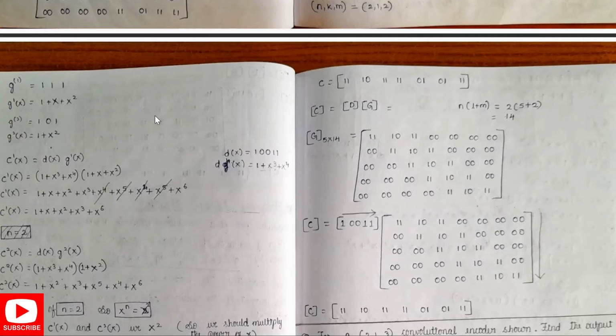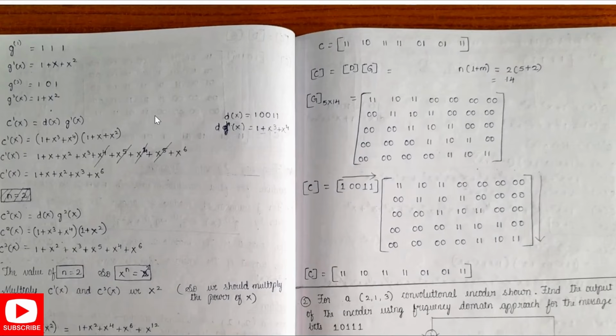Now you have to convert it into the x format. This is how you do it for 1 1 1. As we did in the fourth module, you write 1 as 1 and the next 1 as x, and the coefficient of the next is x square. So there is no 0, it is continued. For the second one, actually what happens is 1 plus 0x plus 1x square. So this is 0. Finally you get it as 1 plus x square.